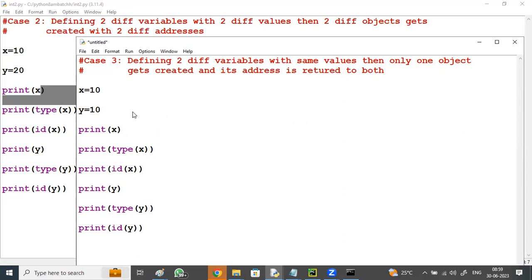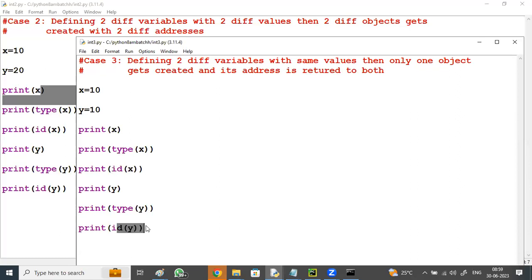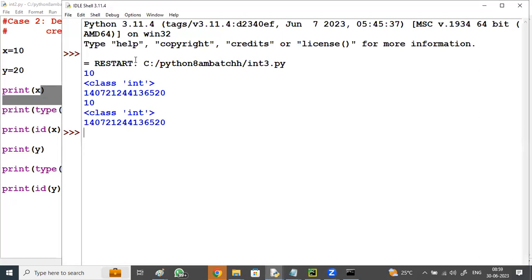Now observe this output. Y is 10. Try to answer the address of X and Y. Same. It has to be same because same value, only one object, only one address.